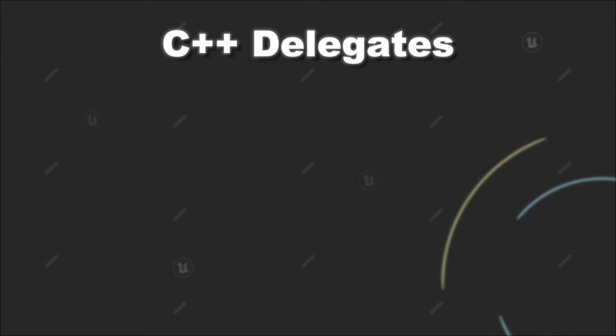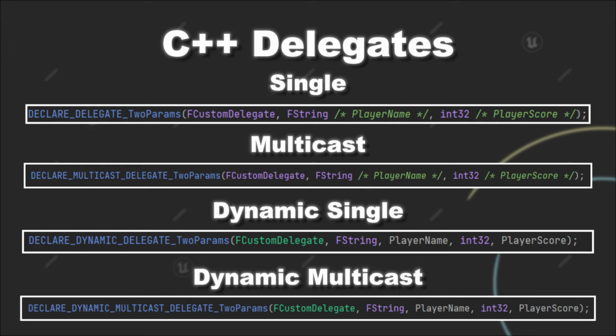So let's look at the different variations for the same delegate for the different categories we have seen before. As you can see, first we say if our delegate is dynamic or not. If not, we just leave out the underscore dynamic. Next, we say if it is a multicast delegate or not. If not, we simply leave out the underscore multicast. And in the end, we define the number of parameters for our delegate. Just be aware that if you have a dynamic delegate, you also have to provide the name for each parameter. Additionally, there's also a way to add a return type to your delegate, but that we will check out in a future video. Now we have the hardest part of the delegates done, defining its signature.